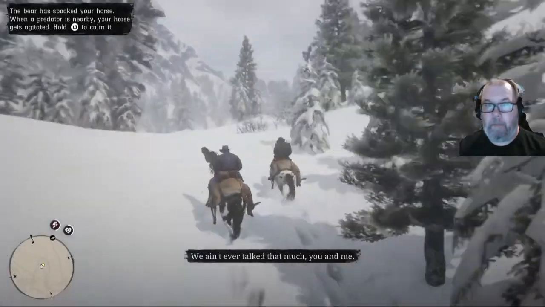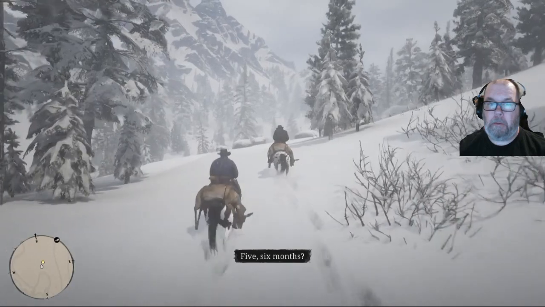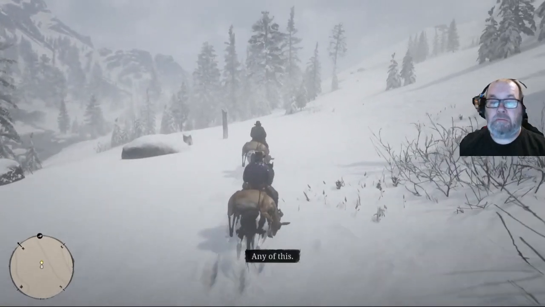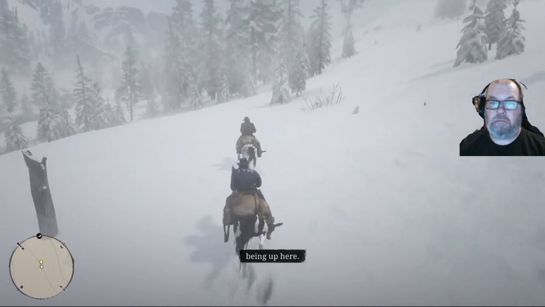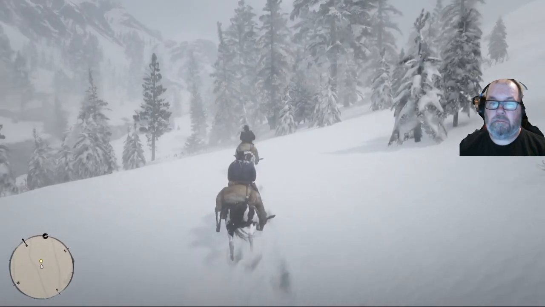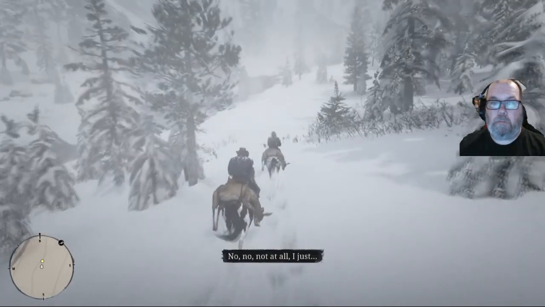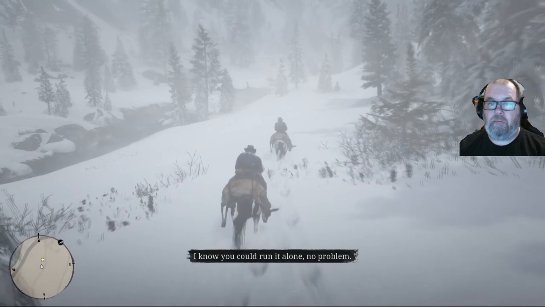Don't talk that much, you and me. How long you been with us now? 5, 6 months? Something like that. Bet you didn't expect this. What? Any of this. Blackwater mess. Being up here? Sooner or later, a job's gonna go wrong. Nature of life. I just thought you might have moved on by now. You want me to move on? No. No, not at all. I know you could run it alone, no problem.